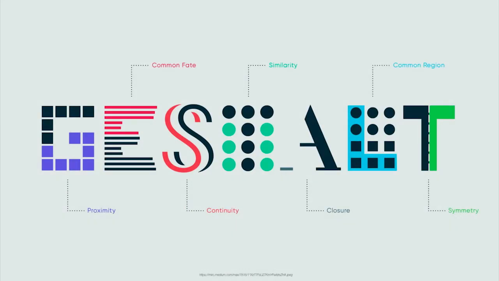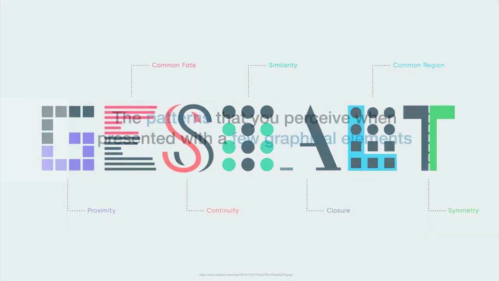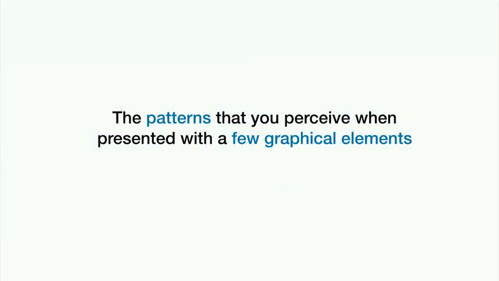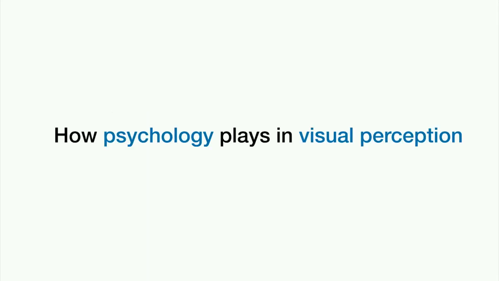That's what Gestalt is about. Gestalt means a unified whole. Even though some things are missing, we try to make them a group. So these things work for data visualizations as well. Even though not all the elements are there, you're looking for patterns, and in your memory, you decide, okay, this looks like a dog, and you just think it's a dog. That's the psychology of visual perception, and that psychology works completely towards data visualizations as well.